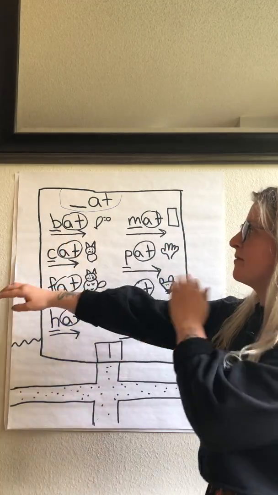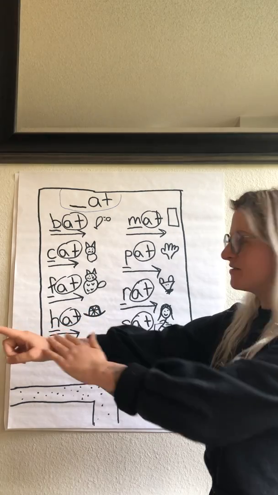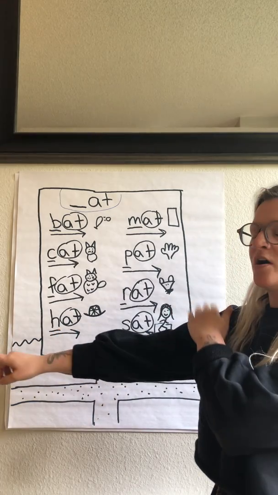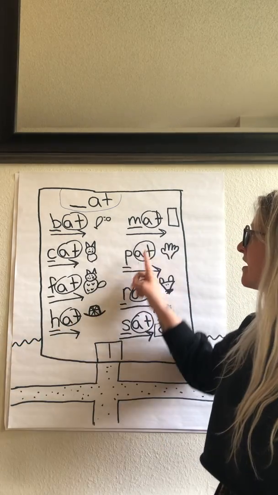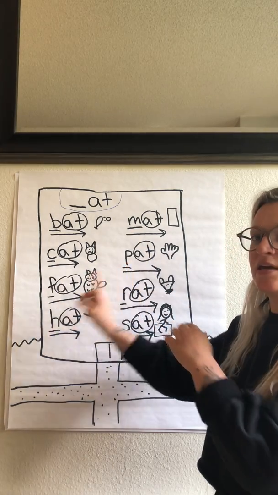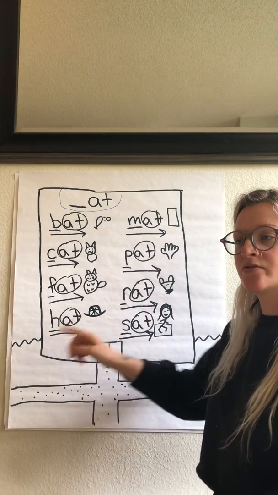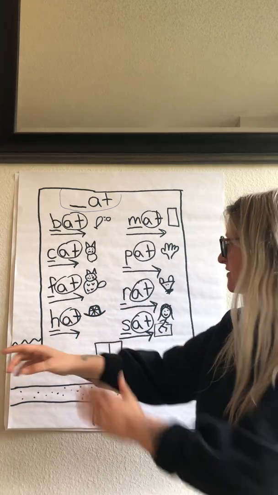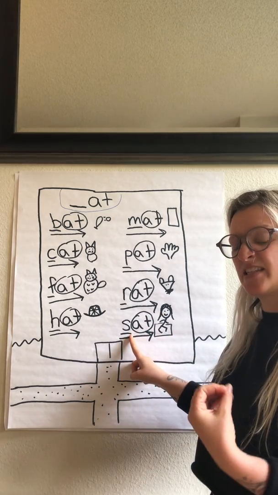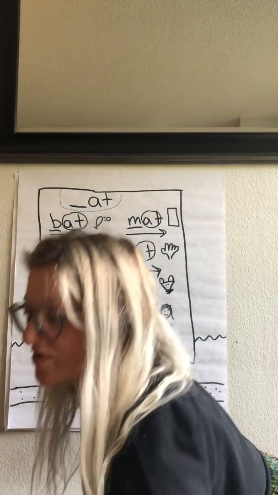So why don't we try that first? So let's start up here. B-at, bat. C-at, cat. F-at, fat. H-at, hat. Up to the top, starting at M. M-at, mat. Starting at the P. P-at, pat. Let's go down, starting at the R, that's the first sound. R-at, rat. And our last word, you might notice looking at the picture, starting with the S. S makes the S sound. S-at, sat.